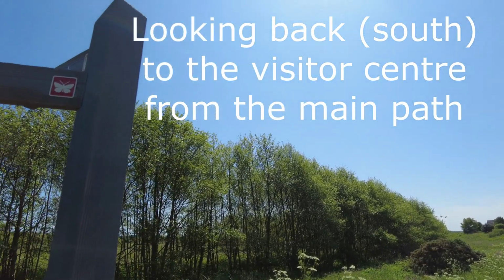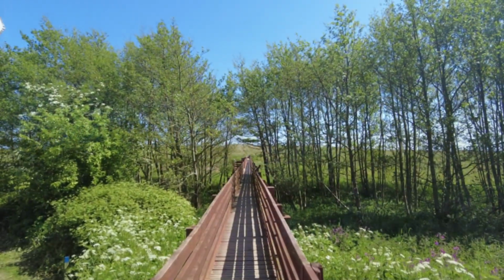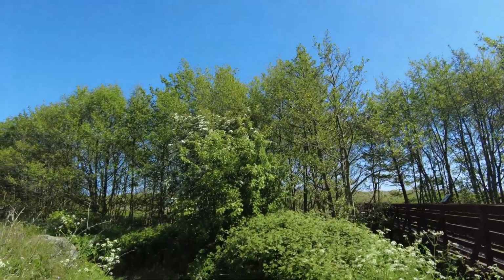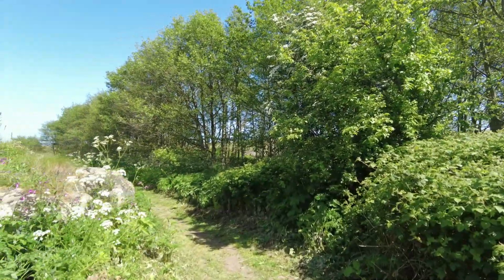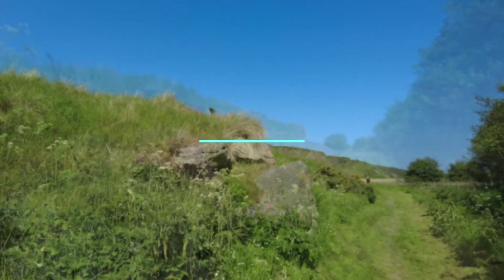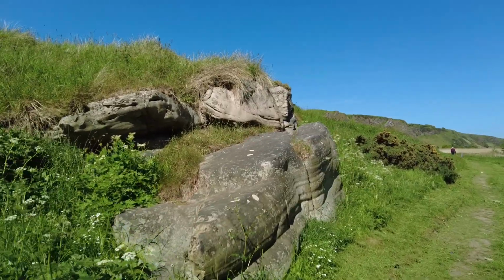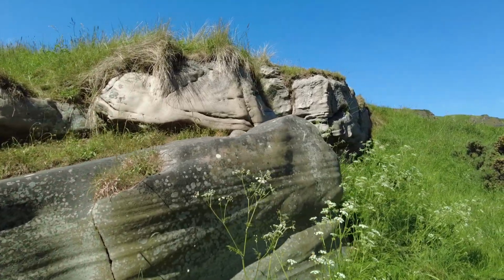Now this is looking back to the main visitor centre. The beach lovers, with their eager dogs and children too, mostly head off beachwards at this point, over the walkway here, that actually leads over and beyond the old course of the river North Esk. But we'll take the path that goes into the landward part of the reserve, past the water-worn boulders that are further proof a river once flowed this way, actually till a storm in 1879 changed the course overnight. We're heading for the green interior, sheltered by the old sea cliffs and the slightly higher dunes on the seaward side.